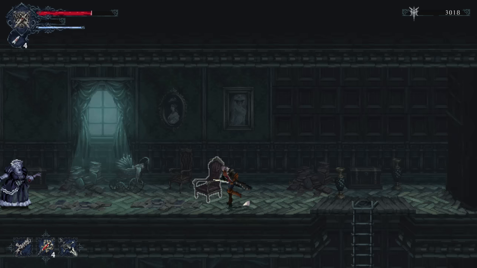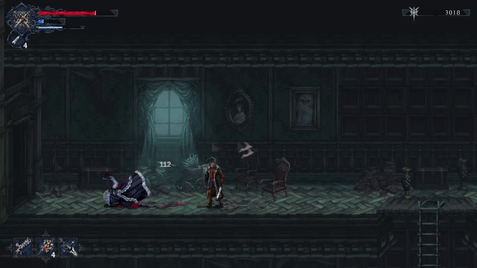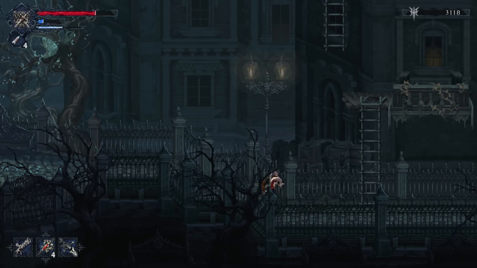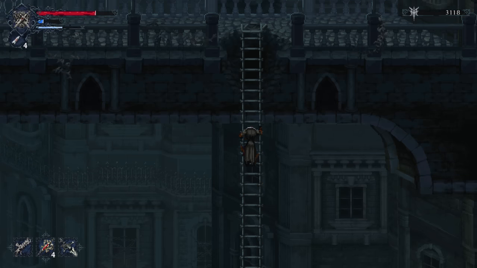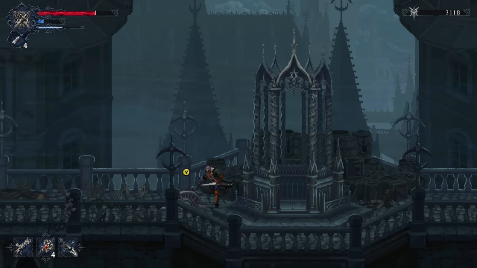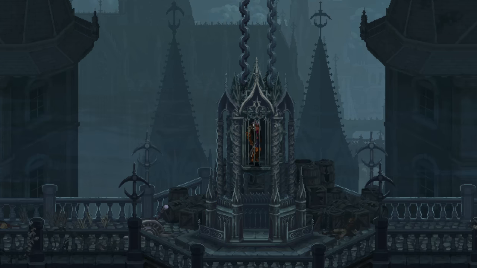Sooner or later, I'm gonna find one. There we go, got me one. I go through. I haven't gone through that yet. It's interesting. Where are we? Hang on, this looks familiar. So let me ride it real fast just to have it populate on the map.